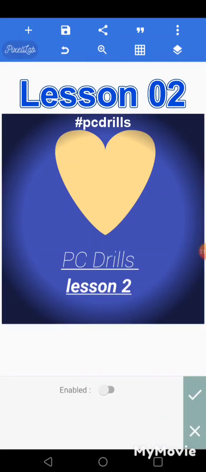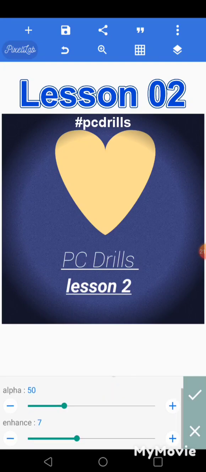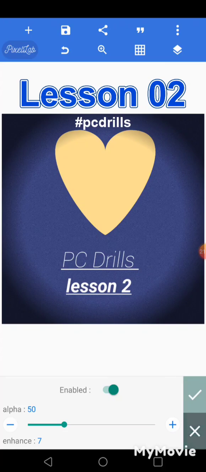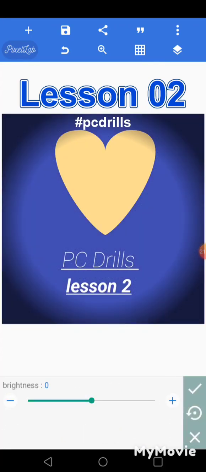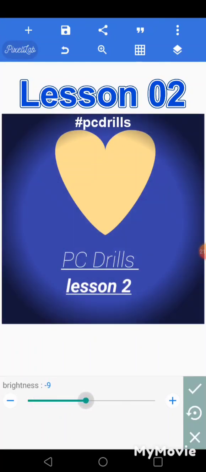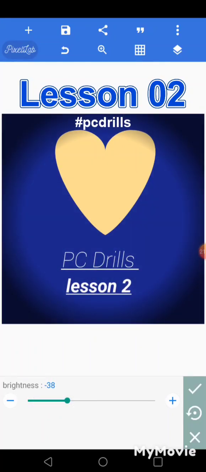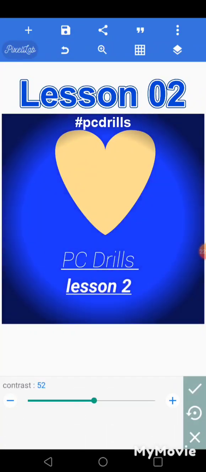There's noise and so on. Noise is just to blur some things and disturb some, reduce visibility, that's all. But if I don't want noise, I just take X. If I want noise, I take the tick. The brightness is to increase the brightness, reduce the brightness, and so on. It depends on what you are doing and what you like to have at the end. If you like it like this, you take the tick. If you don't like it, you take the X. I've taken the tick, that's why it stays the same.